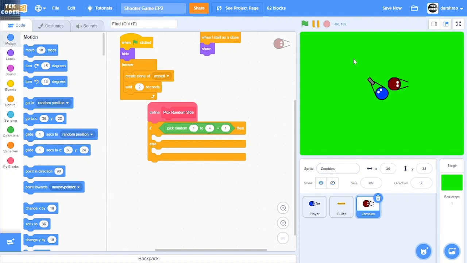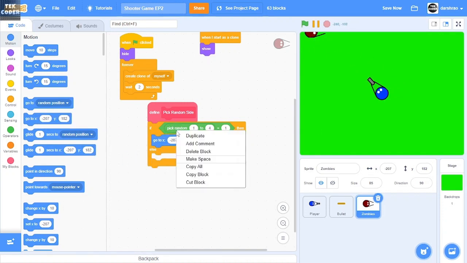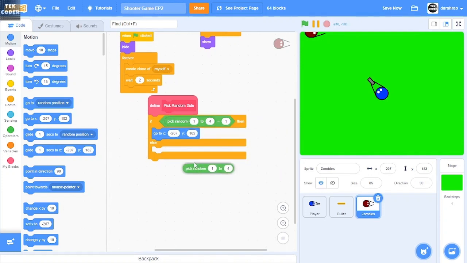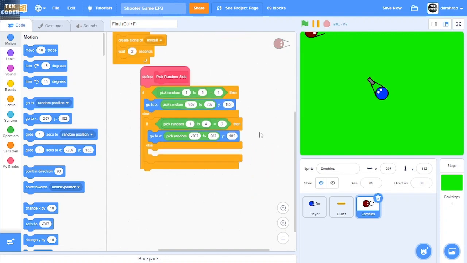Let's just show this for now. So here the y will be 182 while the x is from minus 207 to a positive value, which is 207. But when the pick random value becomes 2, then just set the y to minus 182.